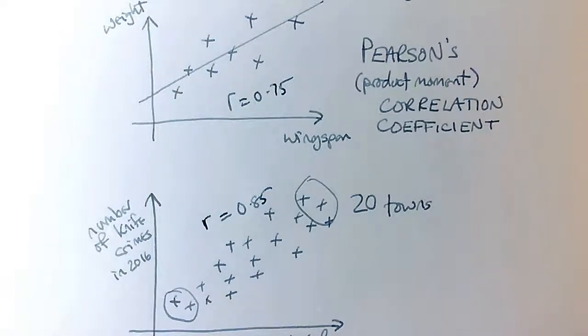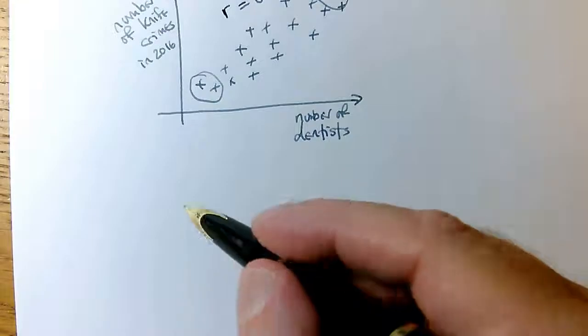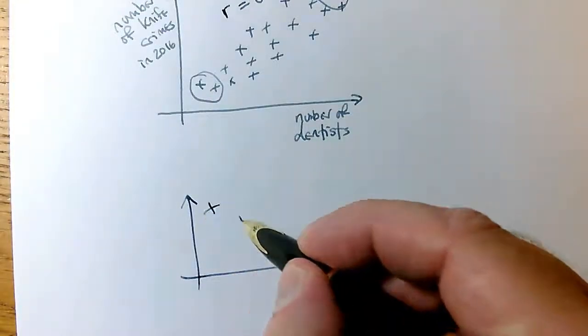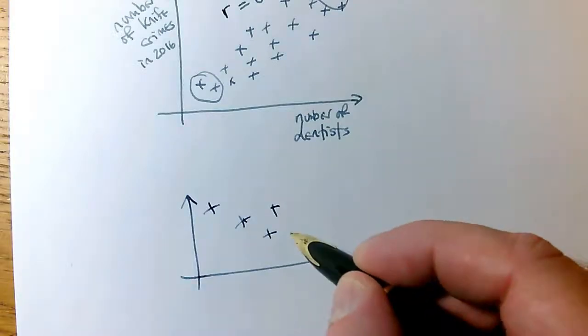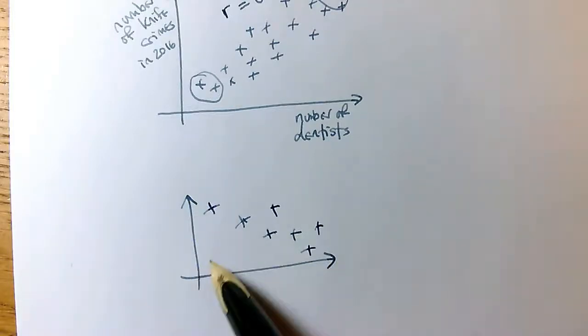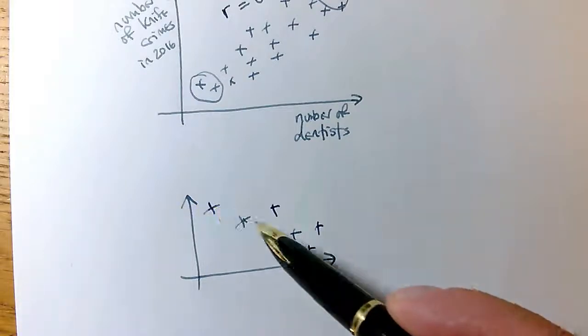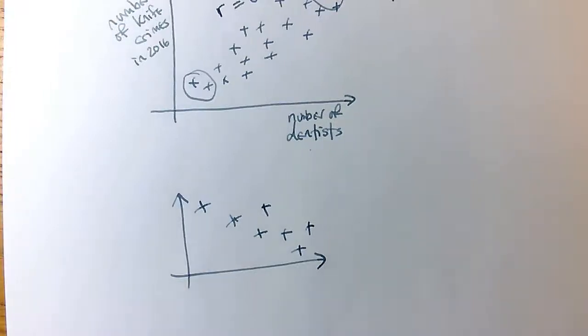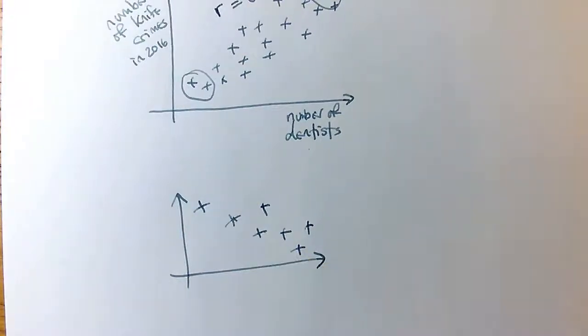Correlation, of course, doesn't have to be positive. It could be that one of my variables increases, the other one decreases. So this pattern here would be negative correlation. It could be that the more crime there is in a location, the fewer people want to live there. So as crime goes up, the number of people looking for housing in that area goes down. So you can think of all kinds of reasons why you might have a negative correlation rather than a positive one.